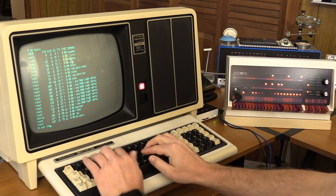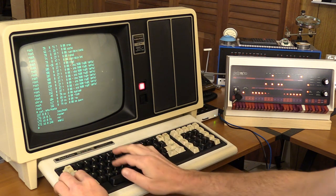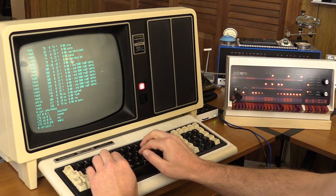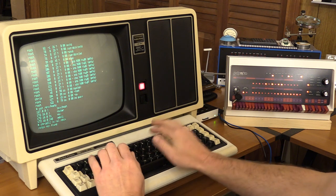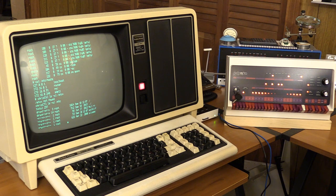And in fact, let's make sure that we get the IP address from this so I know what it is. It's going to be 0.248. So keep that in mind. Otherwise, this is pretty much your standard Unix BSD system, assuming I can type, of course.